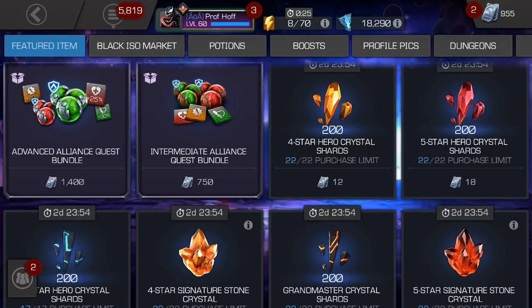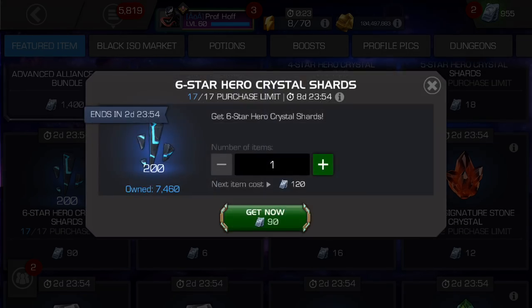Now let's talk about 6-star shards, something that still almost has a 1-to-1 ratio when we talk about units to value. In fact, we still see quite a few times Kabam trying to say, hey, for an Odin, for $100 American, we'll give you a fourth of a 6-star.